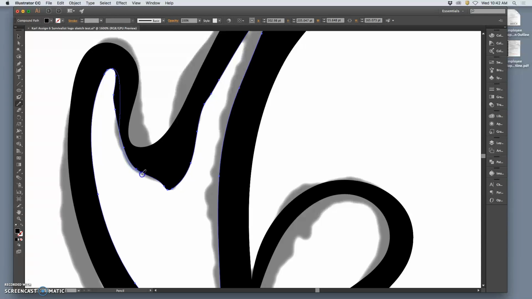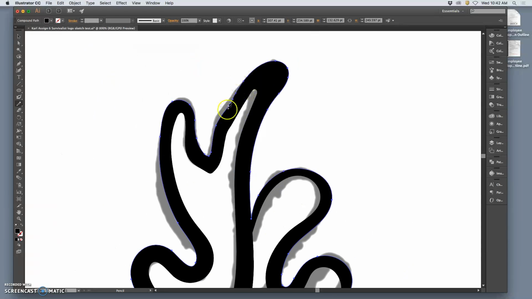Okay, so you notice with the pencil tool, even though I have it set on smooth, weird things can happen sometimes. And so sometimes if you want it to smooth, I'm kind of searching for my line here. So you see all those little bumps. What if I don't want those? Well, then under the pencil tool in the same drawer is the smooth tool. And once you see the anchor points, this will just kind of even out.